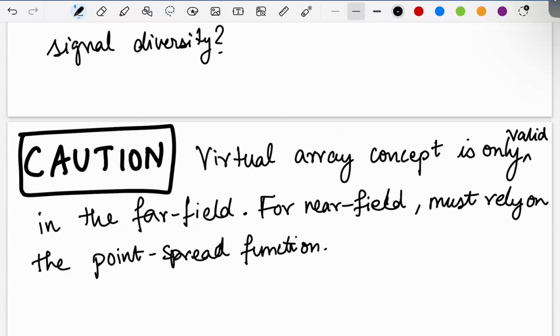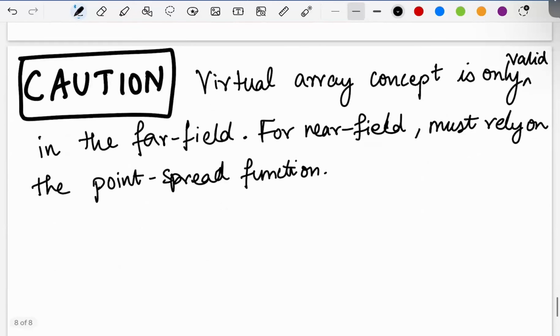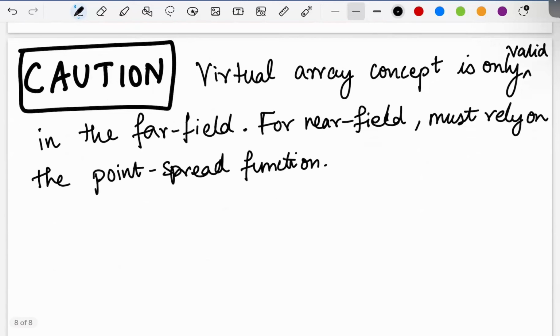So essentially you look at what the radar image of a point target looks like with back projection, for example. We'll talk a little bit about back projection at the end today. But yeah, you want to look at a point target, see what it looks like, and then from that you can estimate what the effective aperture is, effective beam width is. But this virtual array concept starts to fail when you're very close in the near field.